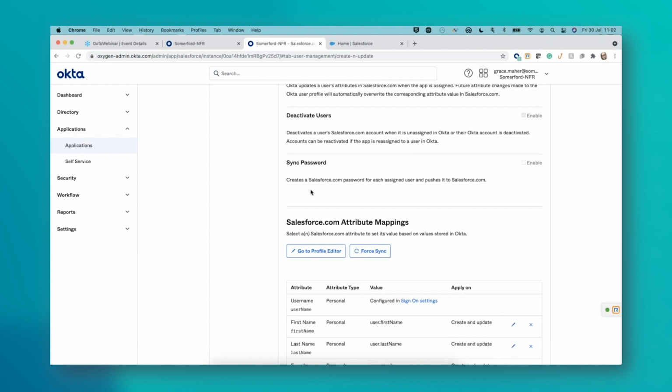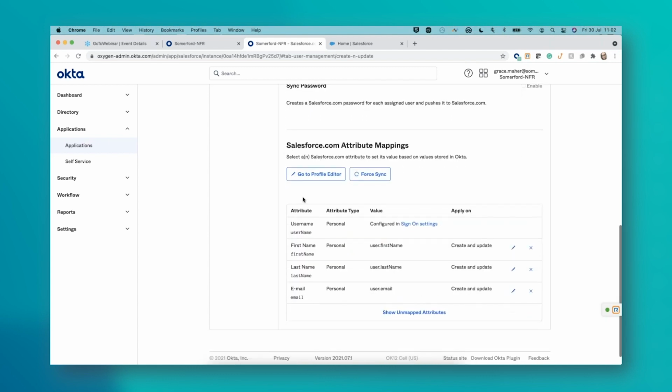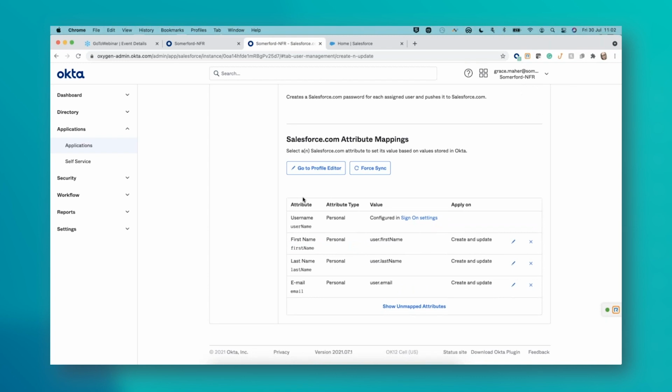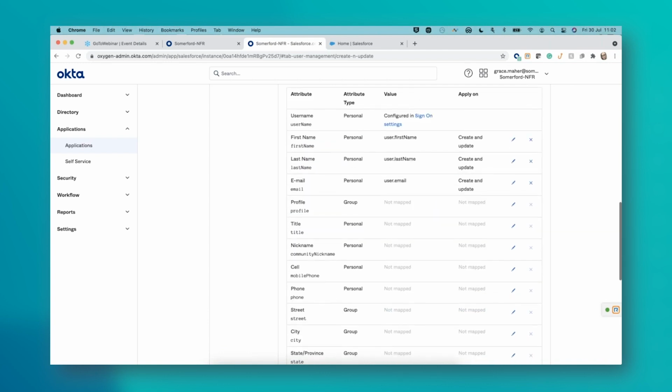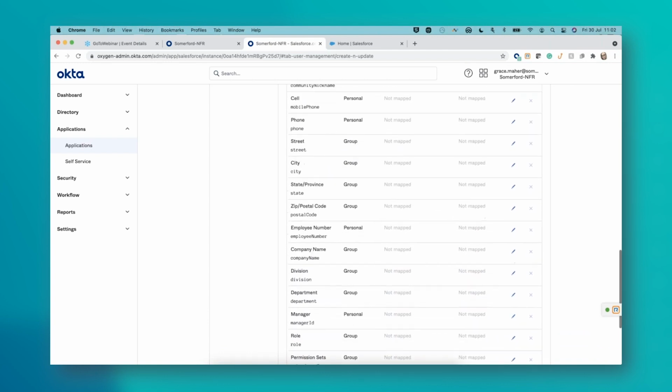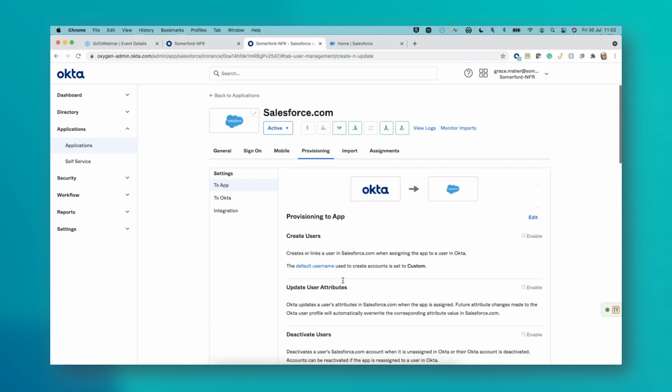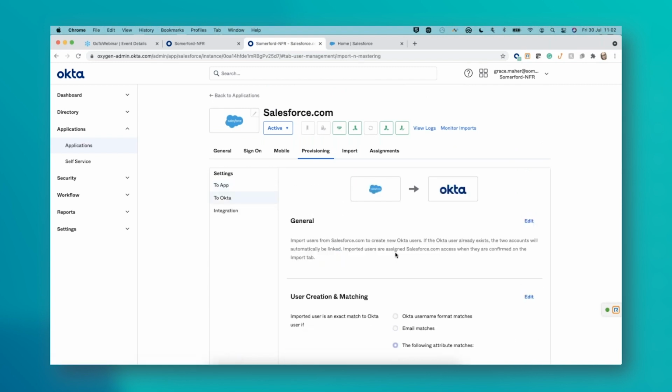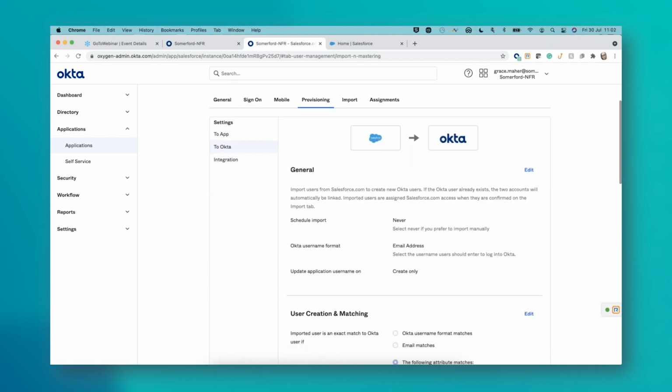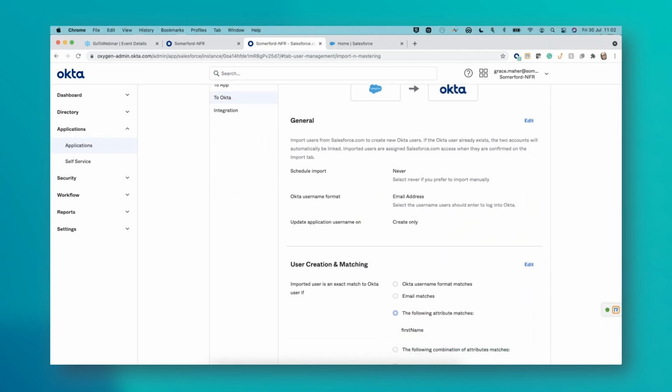You can see all of the different attribute mappings it's pulling in. So here it's pulling in first name, last name, email, and group profile settings, even their employee number if I wanted to map it. Now we can also do provisioning back from Salesforce. So if you did want Salesforce to be kind of a master of how people are creating an account in Okta, and if you already have maybe some users in Salesforce that don't currently have Okta accounts and you want to map those in, this is a great way to do it.